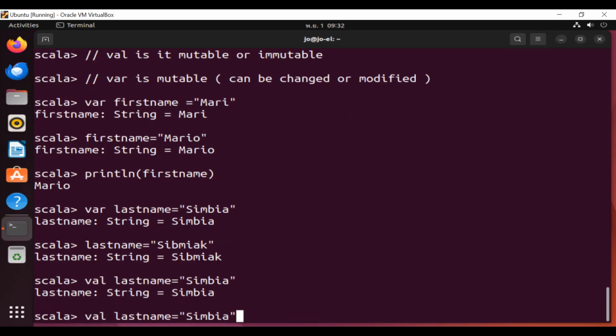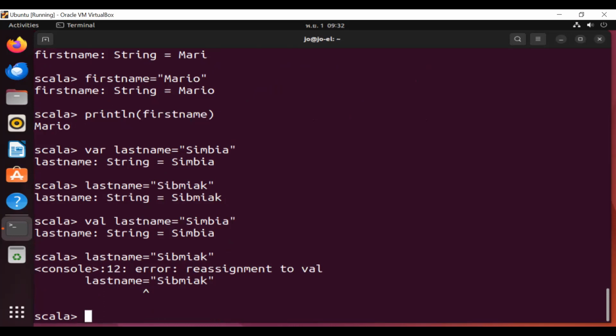And again, now I want to change Symbia to Symbiak. What does it say? Error. The reassignment to val means what? Immutable. It cannot be changed, right? You cannot change once you write it. Once you write it, you cannot change.